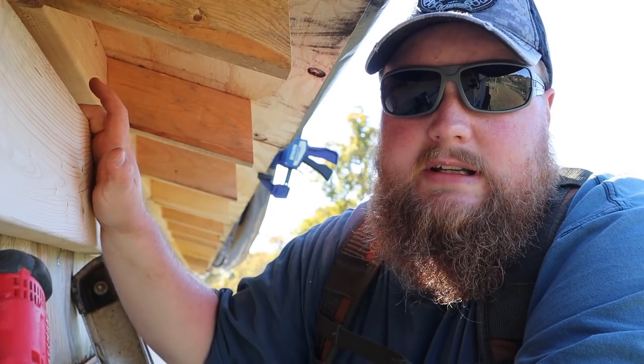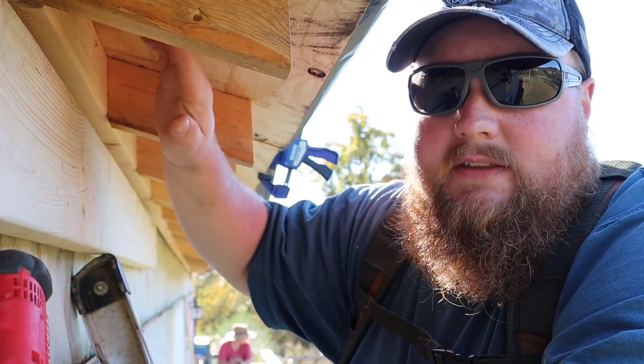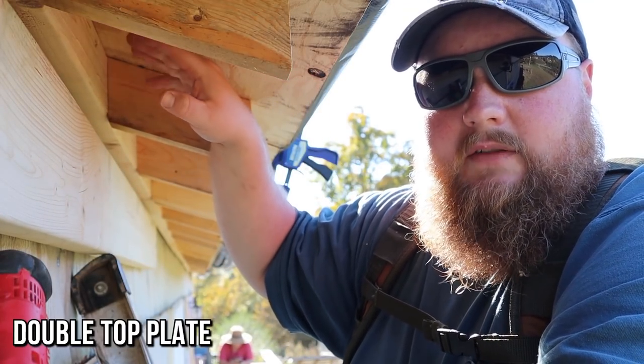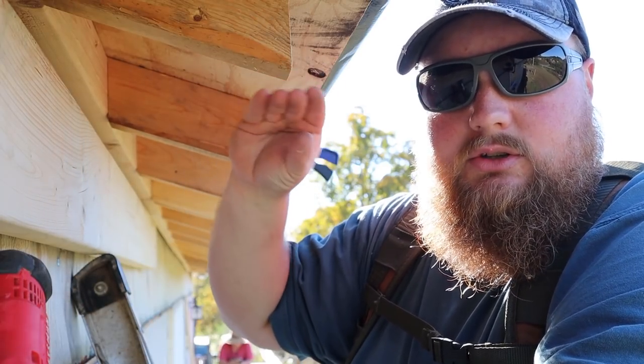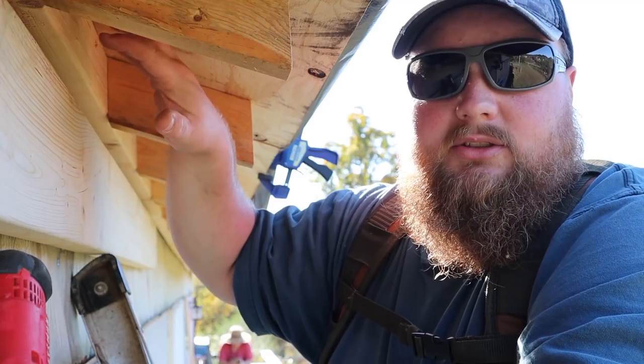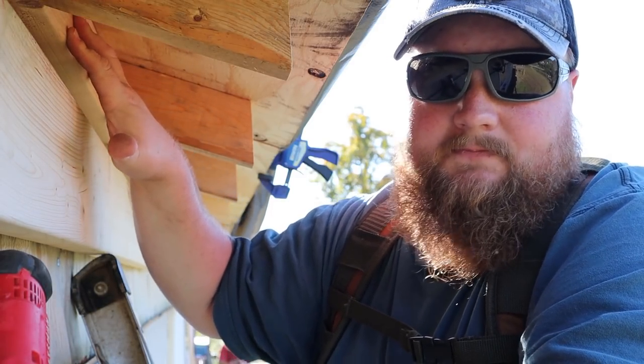Sure, let's go. So I don't know if I've mentioned this yet, so I'm going to go ahead and say it really quickly before I cover it up and just end up never mentioning it. These fly rafters are attached to the double header of our home walls, which is 2x4s stacked up on the top of the walls. There it's attached with 3.5-inch long exterior grade Torx drive deck screws. Really big ones.